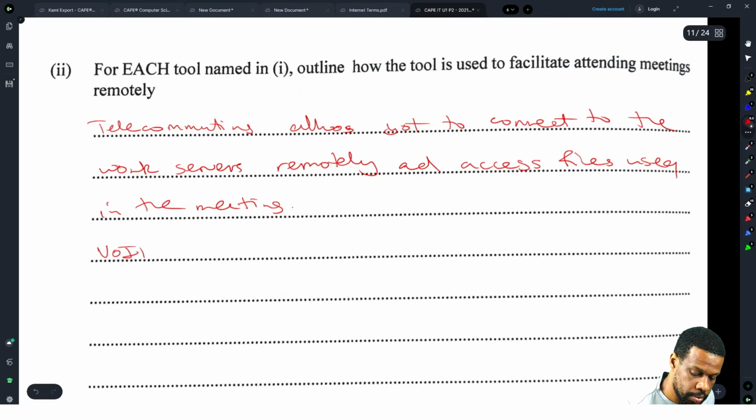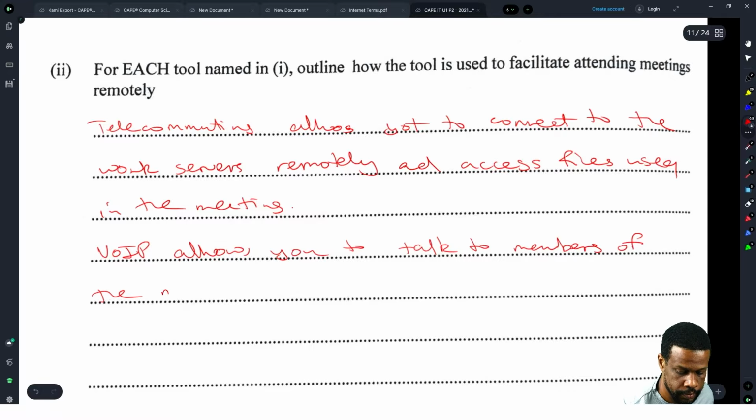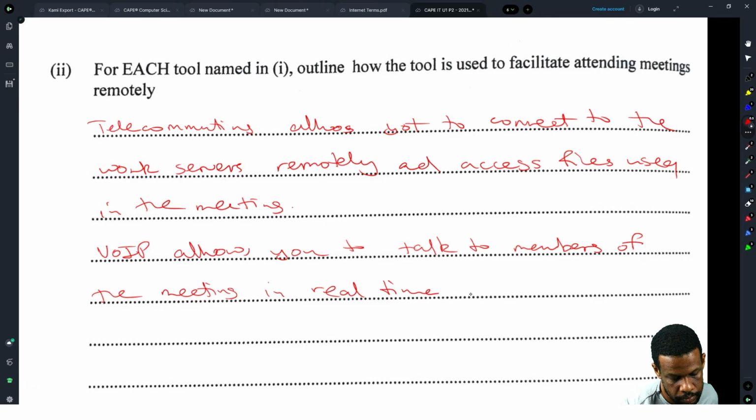VoIP allows you to talk to members of the meeting in real time and get feedback.